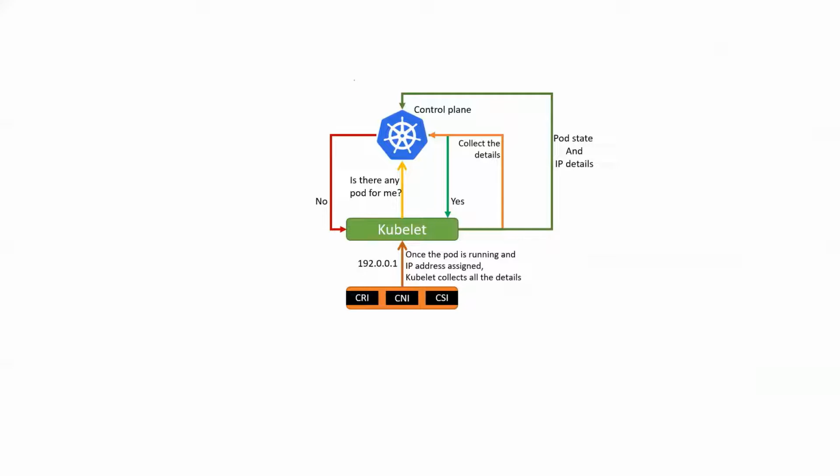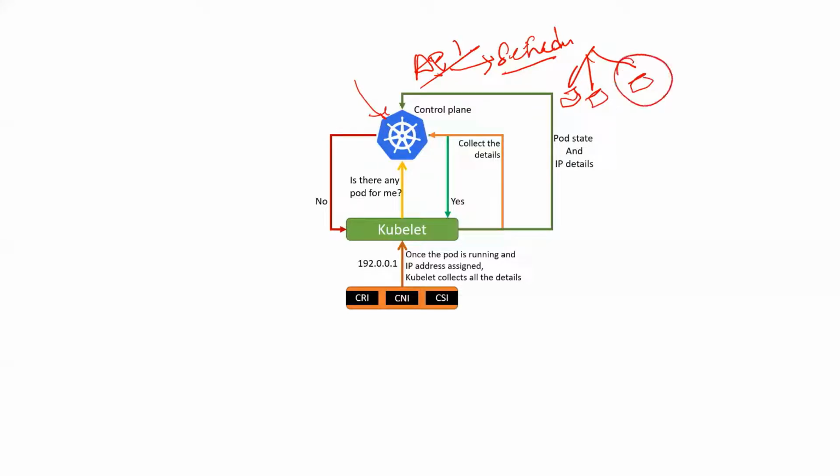So what happens when you do pod creation, like a kubectl apply with your manifest, or you run the kubectl run command and create a pod? What happens at that time? The kubectl request is an API call that will be sent to the API server first. From the API server, it will be sent to the scheduler. There is also an etcd update, but I'm just going the quicker way. The scheduler will check the available nodes, how many nodes there are and which can fit this particular pod. Okay, so it will say there is one node and the pod should go there, so it schedules it, right?